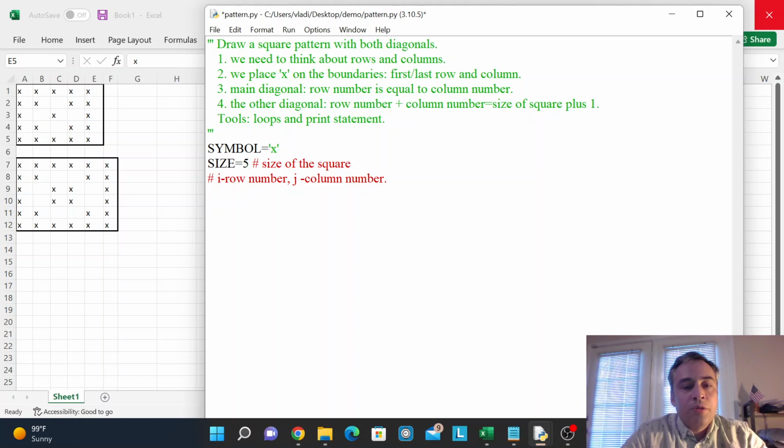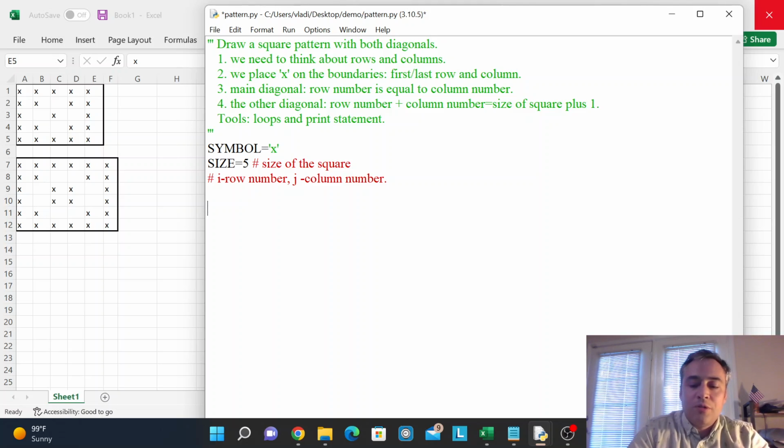So we are going to iterate through the row numbers and column numbers in some sort of order. So I think I'm going to choose to iterate through the row numbers, because that's how printing statement will naturally go. So we write things horizontally, and that's how the printing statement is designed.